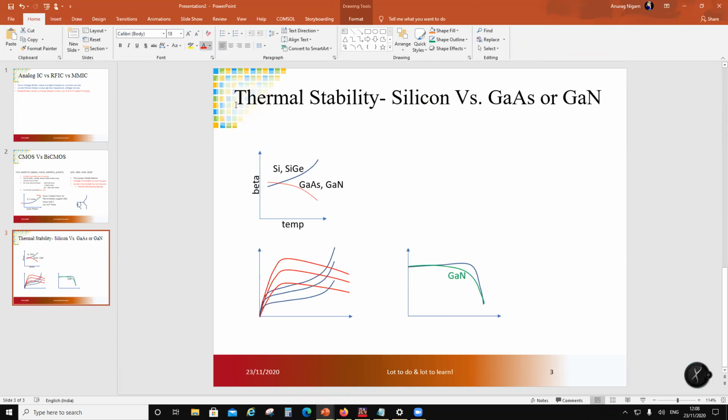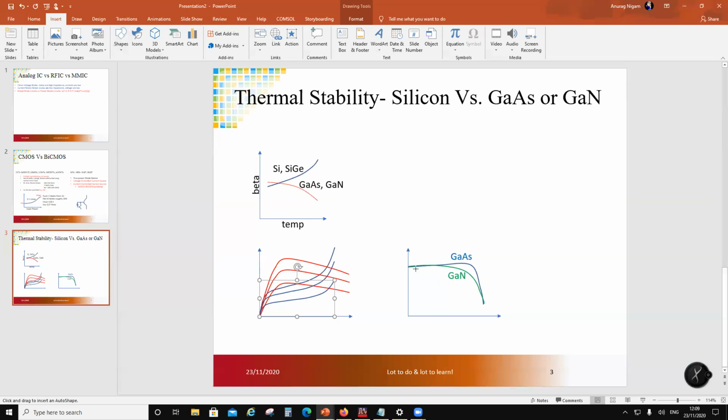With GaAs, it is a much harder compression. So with GaAs, this is going to happen. With CMOS or silicon, or silicon germanium, you are somewhere in between. The compressions are not going to be very harsh like this, nor will the compression be like GaN. This will be somewhere in between.